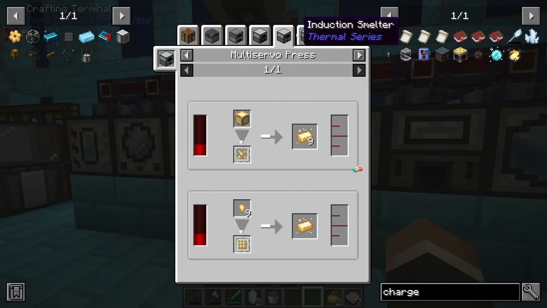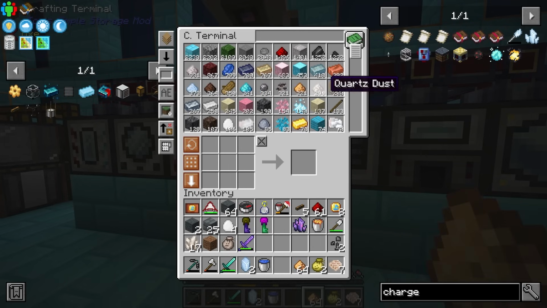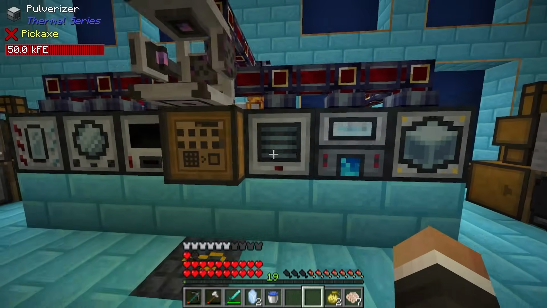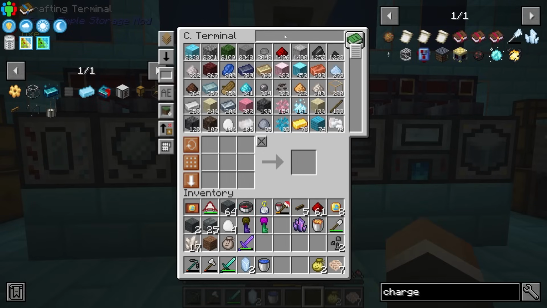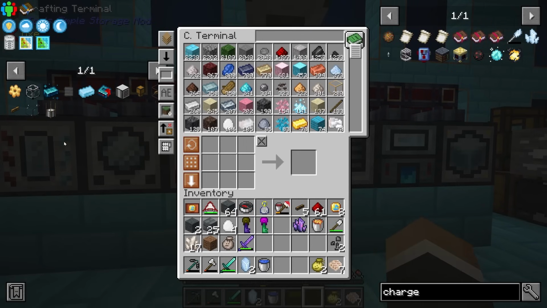Let's start out with some lumium, as we saw earlier: silver, tin, and glowstone, all of which we have. We've got quite a bit of glowstone, we have got quite a bit of tin, and we've got a fair bit of silver. Let's drop all of those into there. That, of course, is going to have to go into the multi-servo press with the gear working die once it is ready. Hardened glass, as we saw before, is going to be nether quartz.